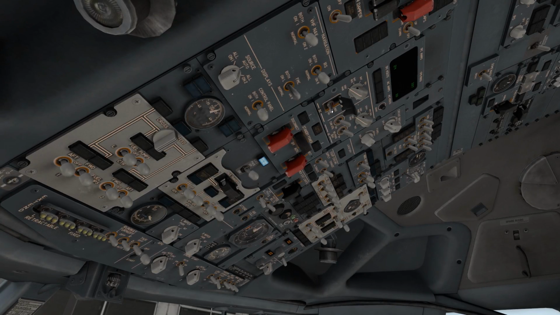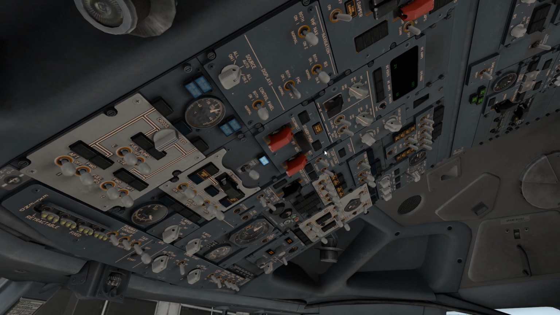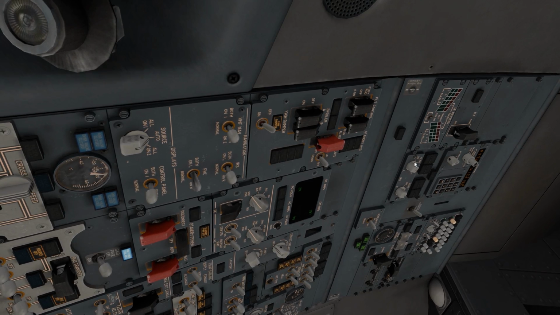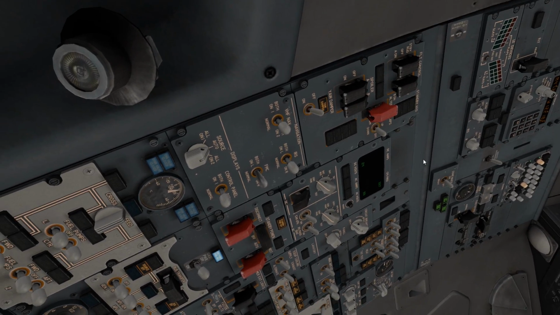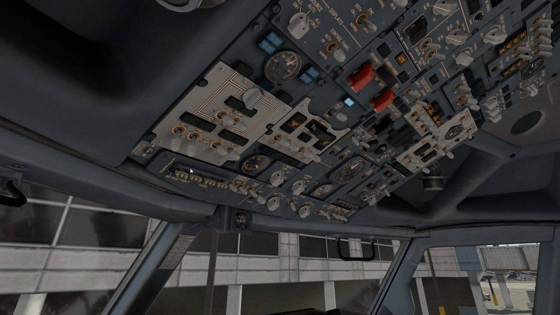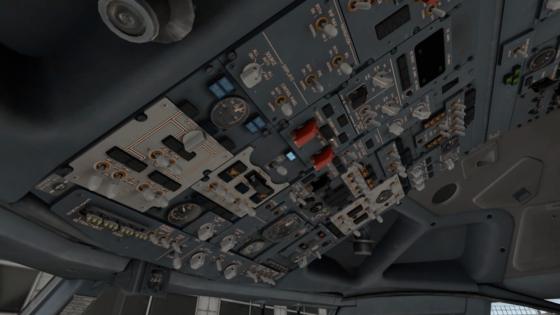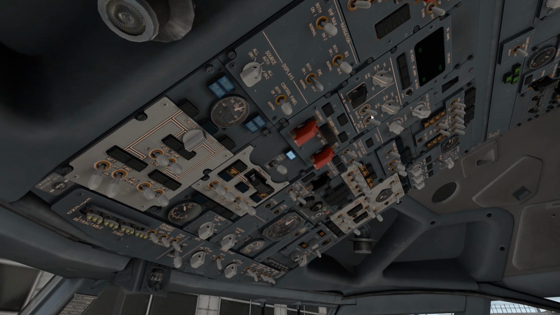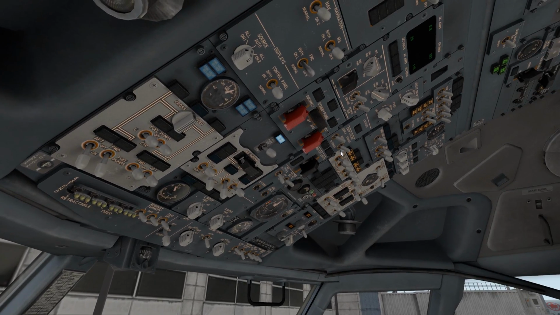Let's turn on the battery. The guard should be open as long as the battery is off, but whatever. It doesn't look like IRS is simulated in this, because I cannot do anything with these switches. Left and right fuel pumps turn on together. That's interesting. We'll turn on the fuel pump and let's go ahead and start the APU. Let's try to reach the standby power switch. Right, looks like the APU has started. Let's turn on the APU generators.